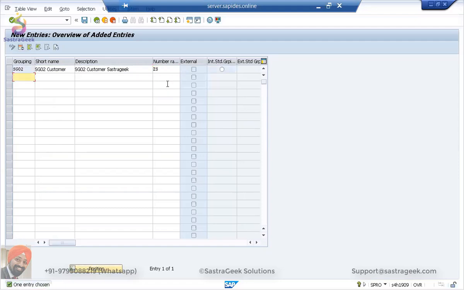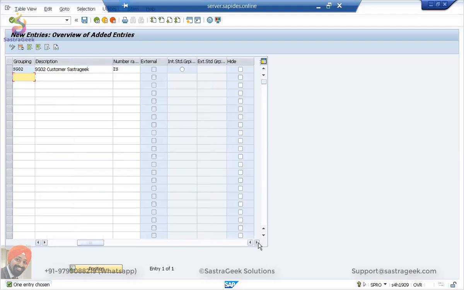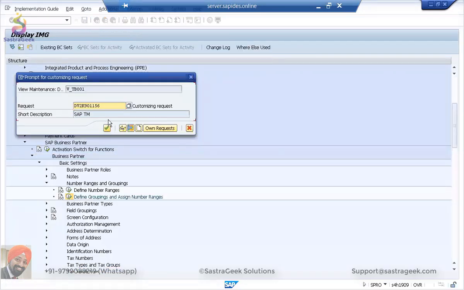So that we have done. Okay, so this is the internal number range. So here we are having this icon, this indicator which you can select. Okay, so let me first save it and go back, then I will show you.